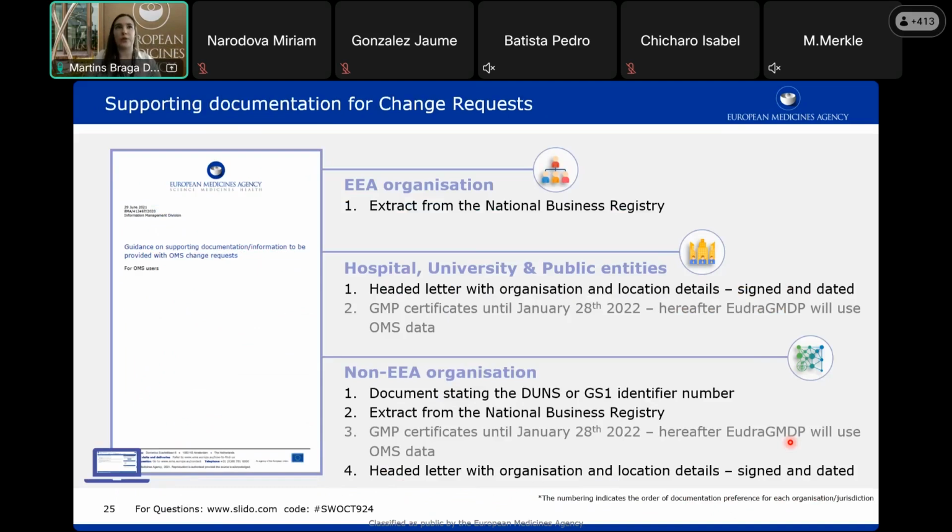Of course, the type of document depends not only on the jurisdiction, the country, but also the type of organization. We have a couple of tables in this document where you can narrow down which one is actually applicable to the case of the organization that you're trying to create.